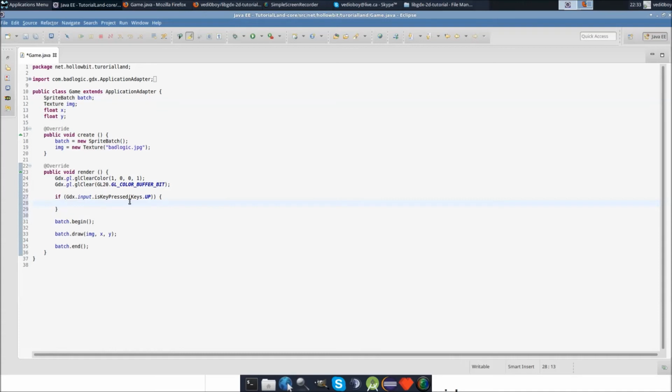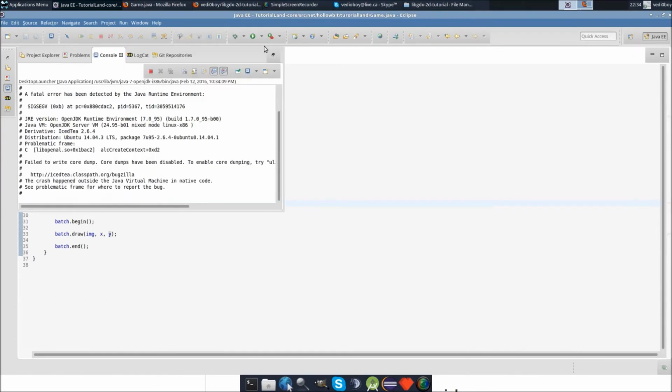When the person presses the up arrow key, we want their Y coordinate to go up, right? So we can do y equals y plus 4. There are actually many shortcuts to doing this, but I'm writing it this way so you can understand the logic behind it. Now you're setting y as itself plus 4, so you're adding 4 to its coordinate. So now it should actually go up when you press up. Let's test it out, and we'll add the other arrow keys after, just to see if up works first.